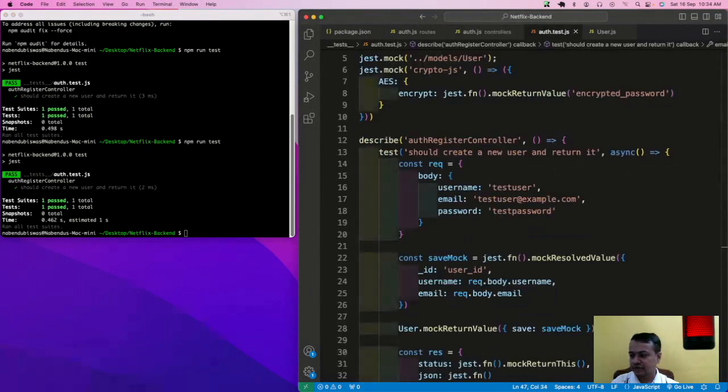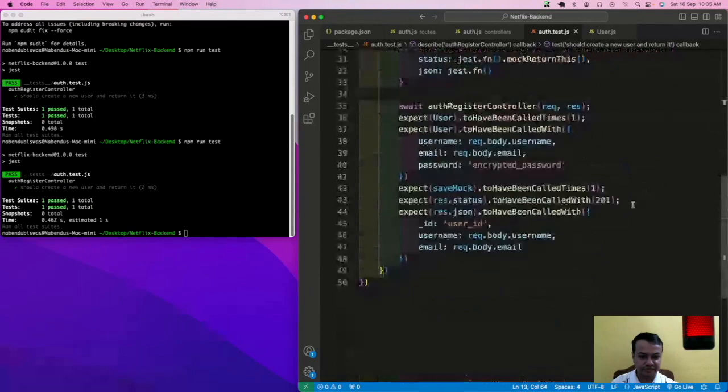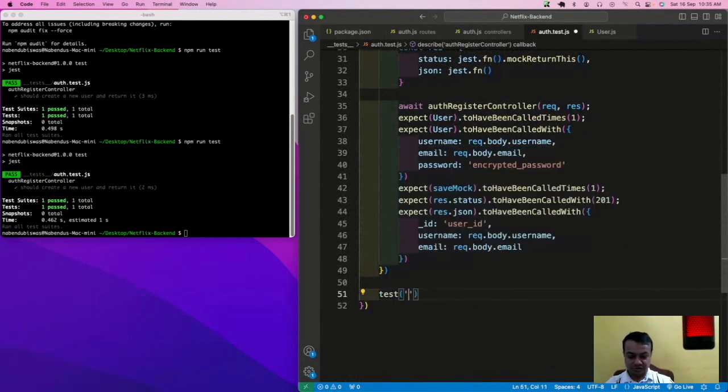So we'll come here after this test, where it ends, and do a test: should return 500 error if saving user fails, async.